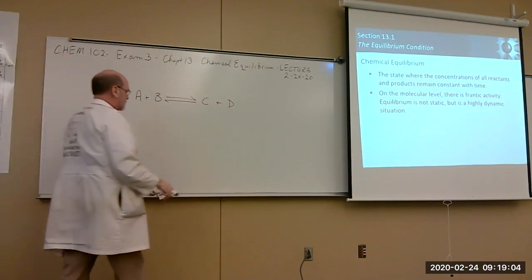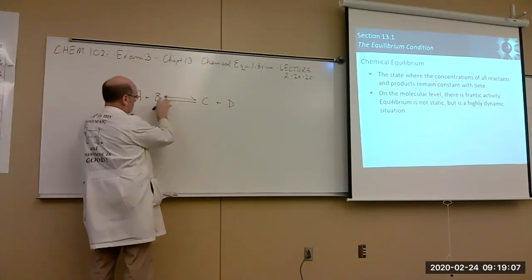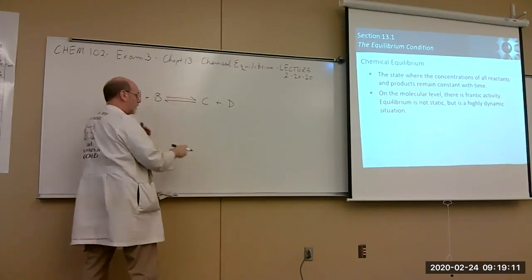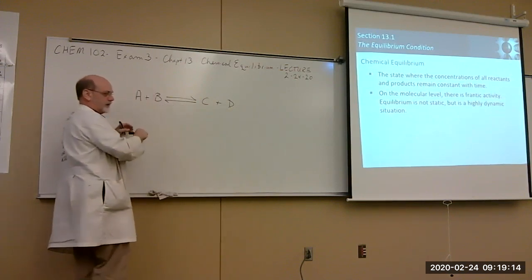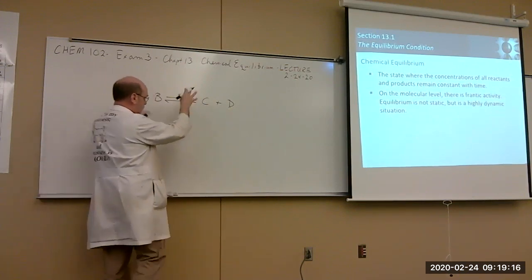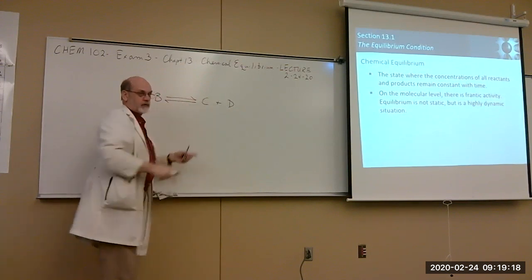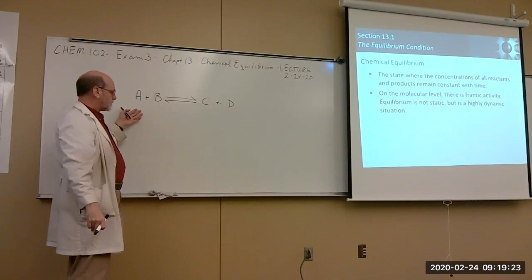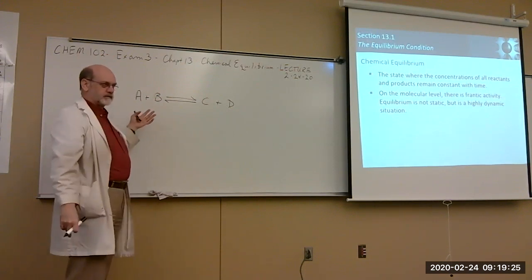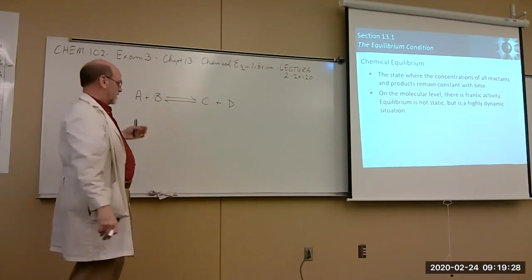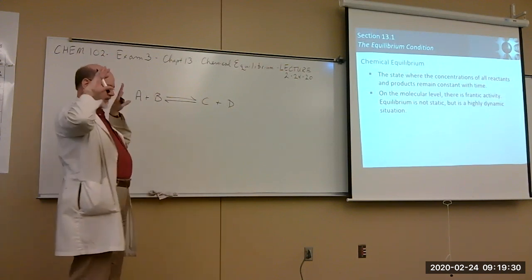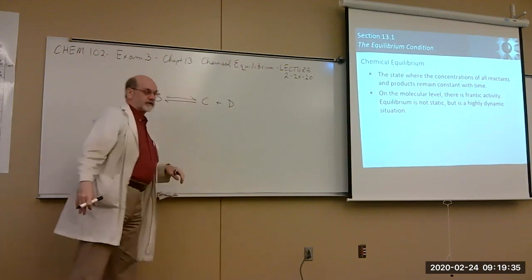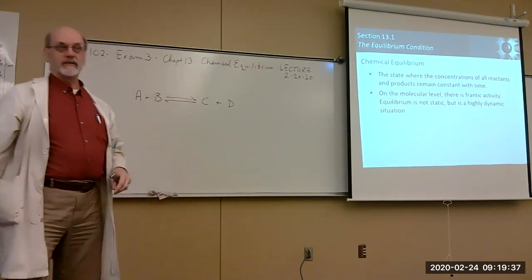But the speed of the reaction in the beginning, of course, if you only have reactants, everything's headed for products. If you only have products, everything's headed for reactants. But eventually, you get enough on either side that you have competing forward and reverse reactions. And those reactions match one another at some point, so that it looks like, from our perspective, the macroscopic world, that the reaction is stopped. And that's an equilibrium condition.